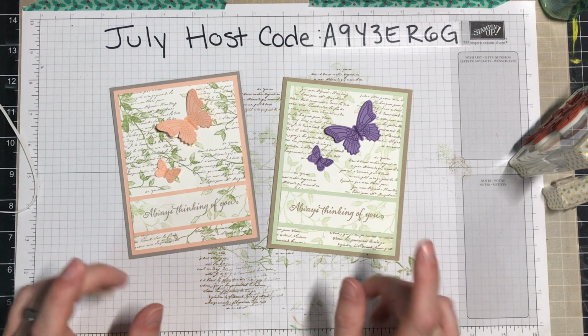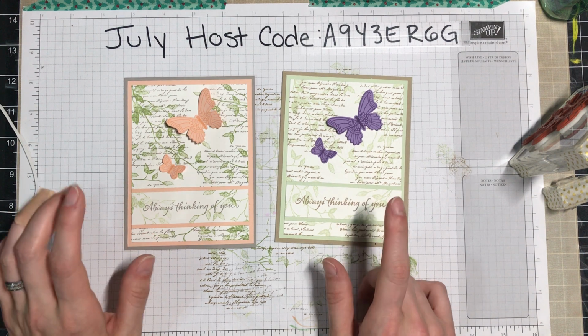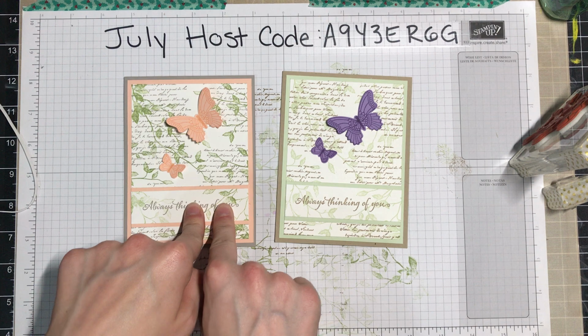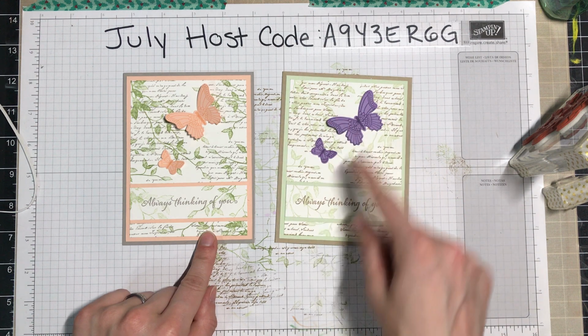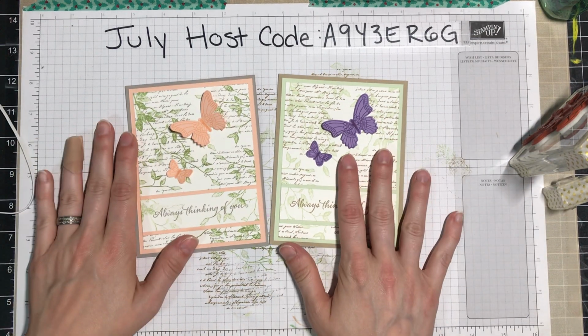And with that, feel free to leave in the comments which card you think is the winner, if you will. I like this card, but I think it's because of the combination here. I like these colors, but I think I would rearrange the layers if I was to do this one again. So leave me a note, let me know.